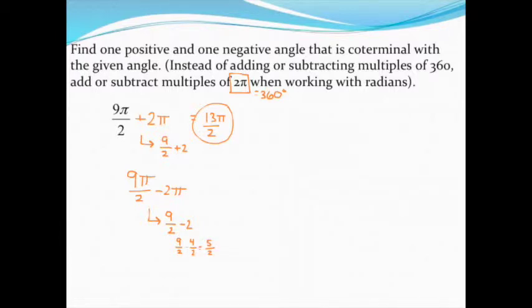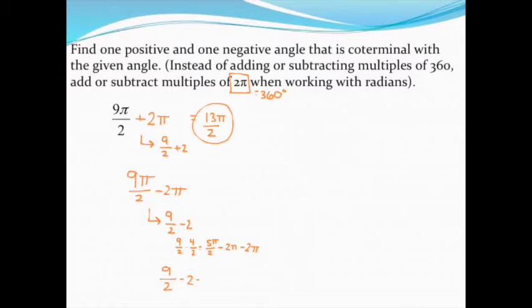That's still not negative. Remember, you can add or subtract 2 pi as many times as you need to get something negative. Just like in our previous video, we had to add or subtract 360 a couple times to get something negative. So in this case, we need to subtract 2 pi again. I guess I should throw the pi on there. Subtract 2 pi again. And actually, you'll need to end up doing it 3 times before you get down to something negative. And remember, if you are using your calculator, just type this in as 9 halves. Don't type the pi in.